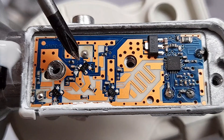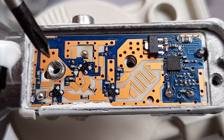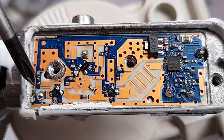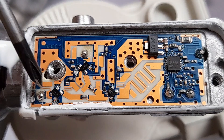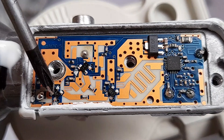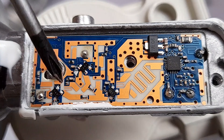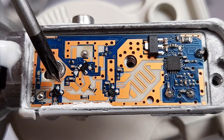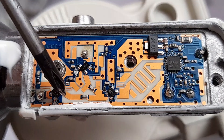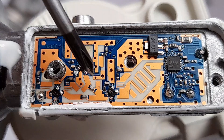Over here you can see some squiggly lines - these essentially act as inductors. As we know, RF frequencies can't go through an inductor, so they only see the direct path, while the inductor allows you to supply direct current to the amplifier - which is how you power it. These amplifiers seem to require DC on both the input and the output. There is also a capacitor which makes sure no DC passes from this stage into the next stage, while letting all the RF pass through.